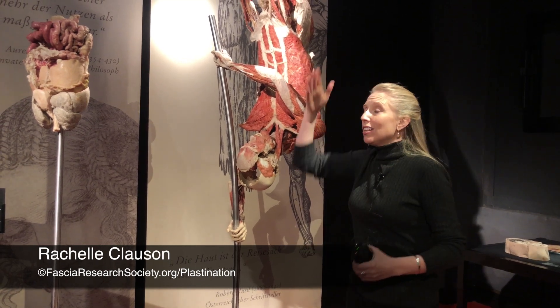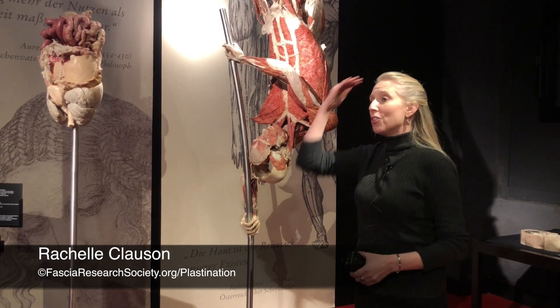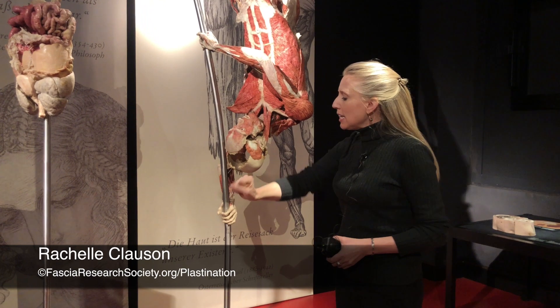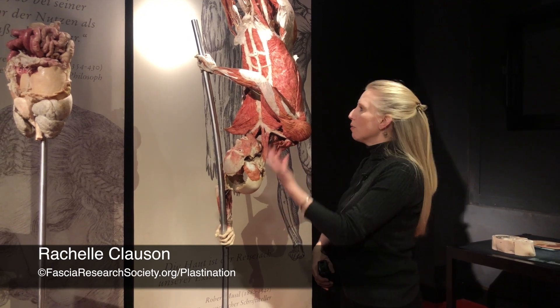The extensor digitorum comes right through here, and I'd like to say that it has a ceiling, a wall, and a floor — and that ceiling, wall, and floor is made of the most glorious silvery tough tissue you've ever seen. The roof is the anti-brachial fascia. It's not its own distinct epimysium. So stability, strength, and pulling on the whole fascial bag as opposed to pulling on the bone — all these things we've been hearing — I could really see.